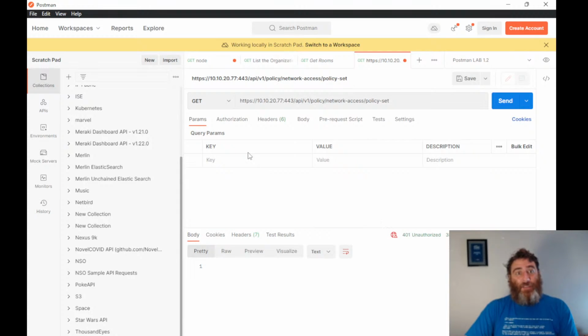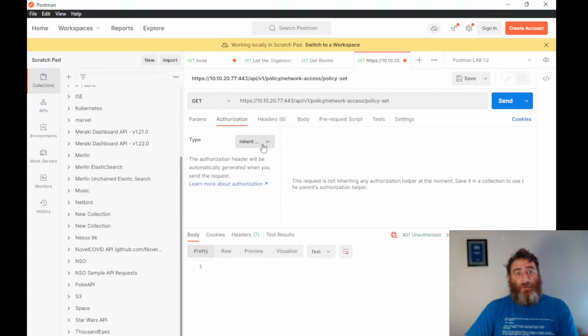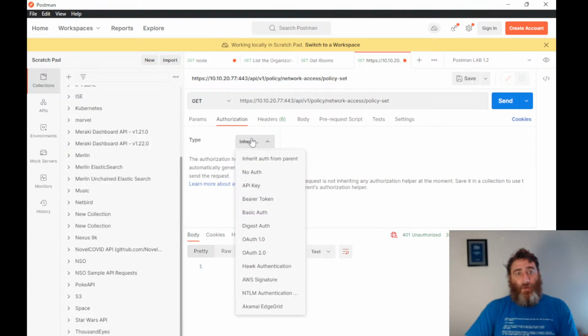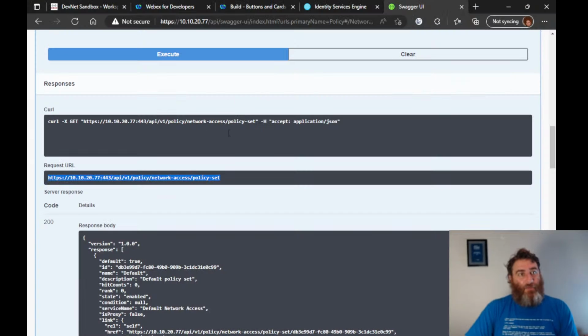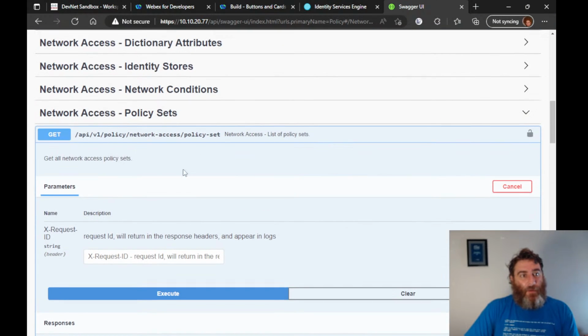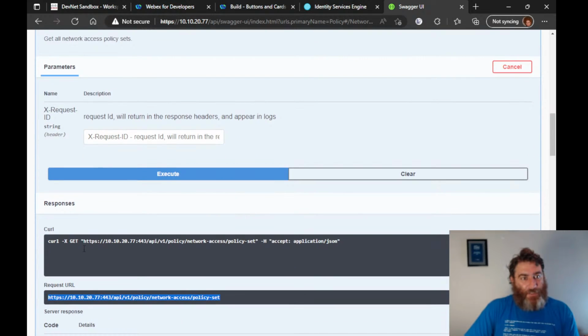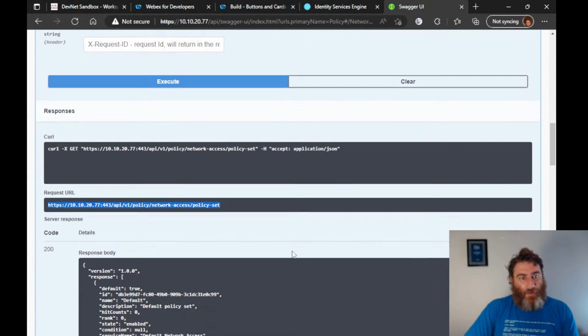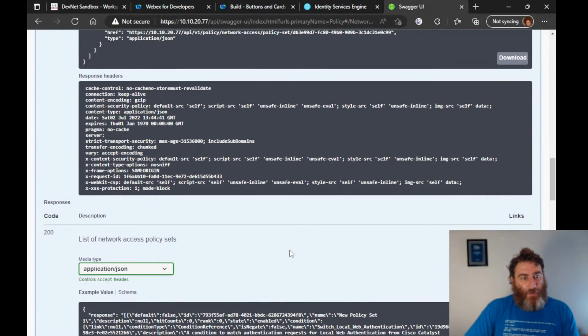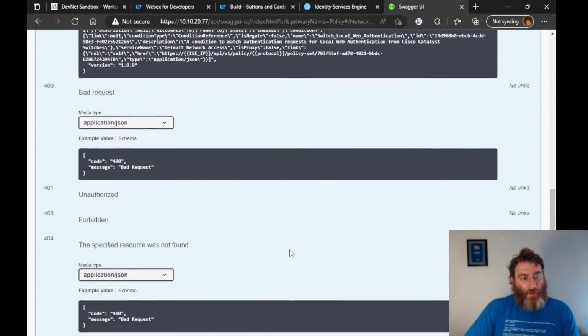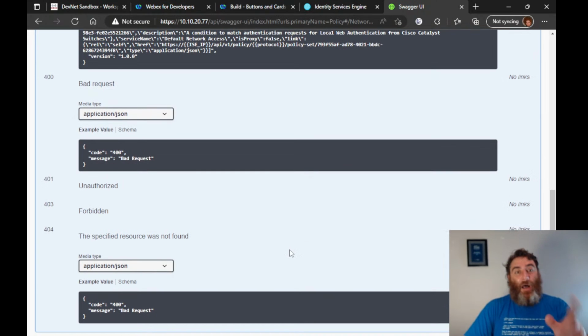See, we're unauthorized, so I need to set up my authorization. Which is basic auth, I believe. Let's just take a quick look here. I think it's just username and password. And it should show us. Anyway, I'll come back to this.